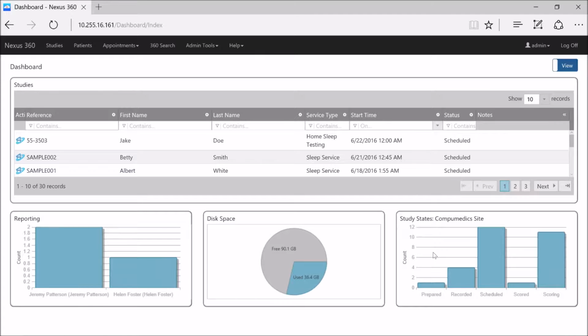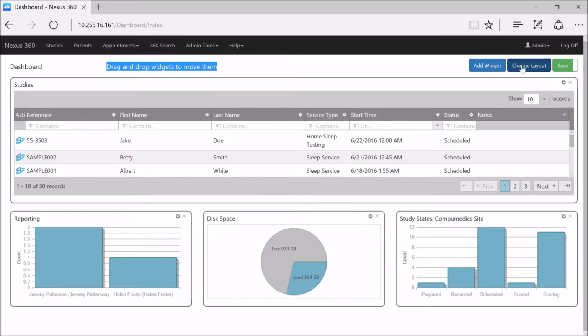In order to customize these for how you would like to display it to make it more efficient for your workflow, just go up onto the right hand side where it says the View button and select on that, and you'll now see that that changes to an edit mode where it will allow you to either change the layout itself or add additional widgets. You'll also see that some text appears here at the top of the screen that gives you instructional advice on how to drag and drop the widgets around to have them displayed as you would wish.